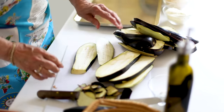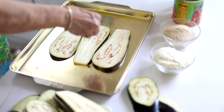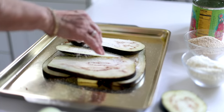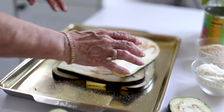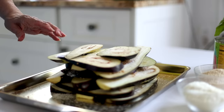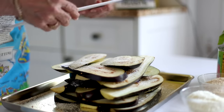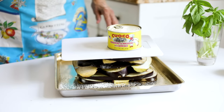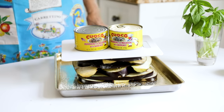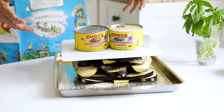The next step: we layer and salt the eggplant. We sprinkle kosher salt because it's coarse — don't worry, this is not going to go into the dish. It will be rinsed off before we fry it. When you have salt on a vegetable it allows the juices to drain out, which is why we use it. Now we take a cutting board, put it on top, and weigh down the eggplant with two cans or anything heavy. Let it sit for about half an hour and you will see all the juices collect in the tray.